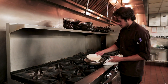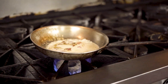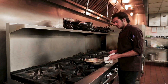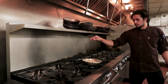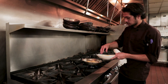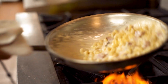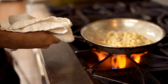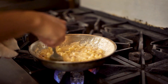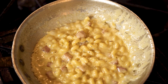Then throw in your cream. At this point, we're going to go ahead and throw in our mac. We just made this cavatappi so it's fresh. We're going to go ahead and salt it a little bit more. You can definitely let the cream thicken down, but I like to go ahead and throw a little bit of cheese. Go ahead and toss it around — it's going to start getting creamy and thicker. Mix that around so the cheese doesn't clump. Add just a tiny bit more cheese and just look at that — it's already creamy, gooey, and good.